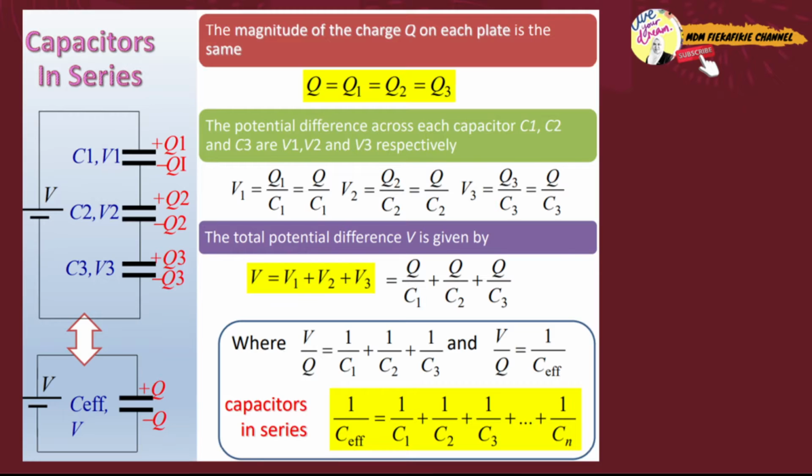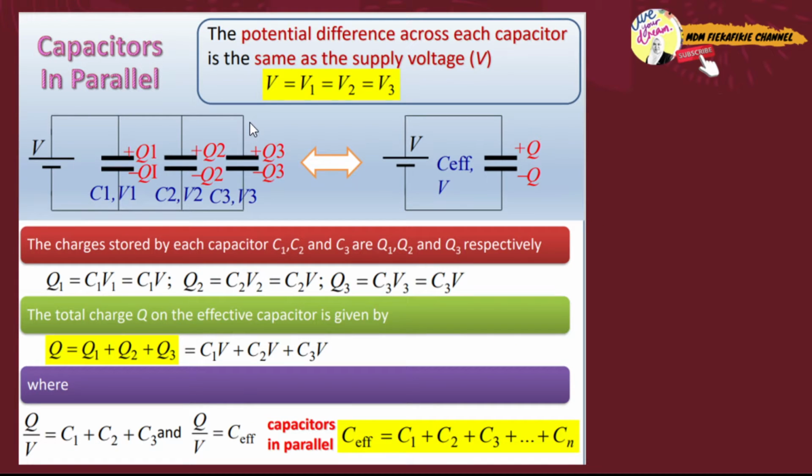This is the diagram of capacitors that combine in parallel. You can see here, when the current flows from here and enters this junction, what happens to the current? The current will split into two parts. Then the current moves to here, and at this junction the current also separates into two parts. When the current can split into two paths, it means that the amount of current that flows through C1, C2 and C3 is not equal.